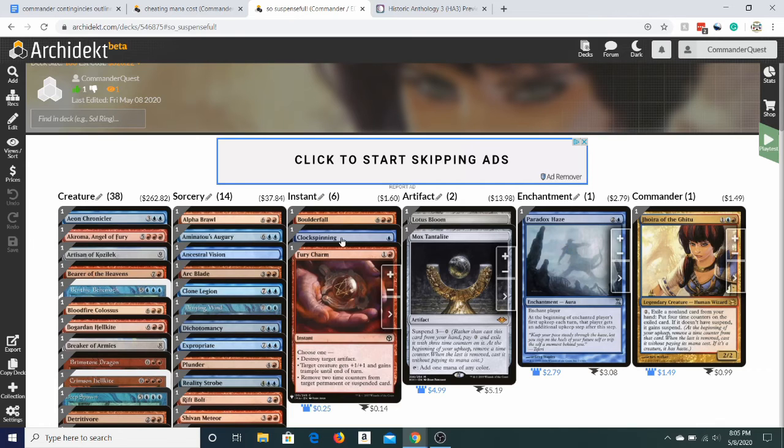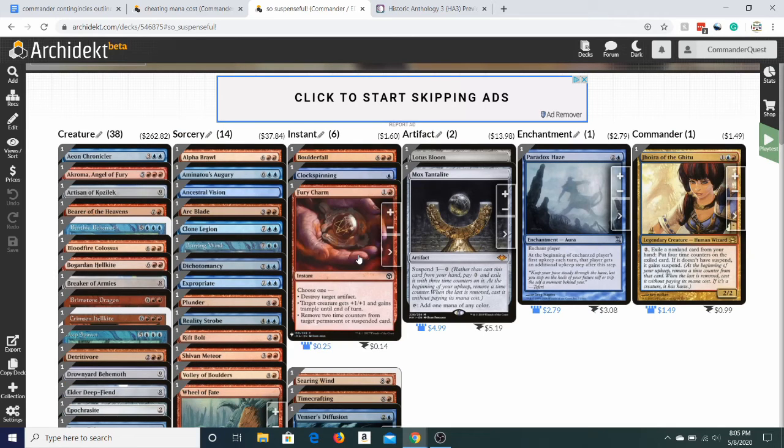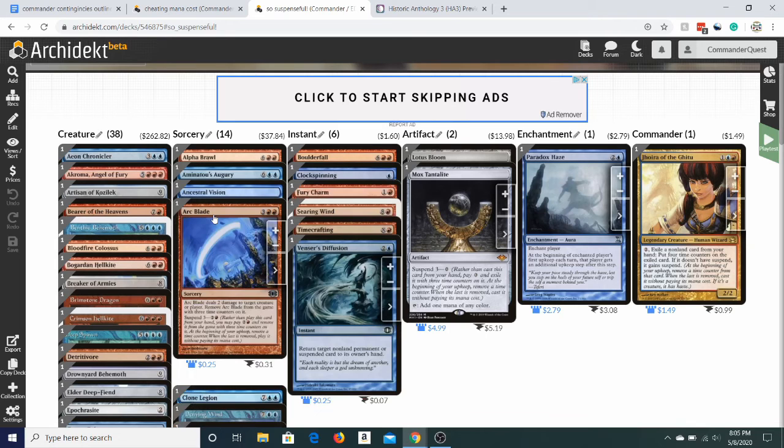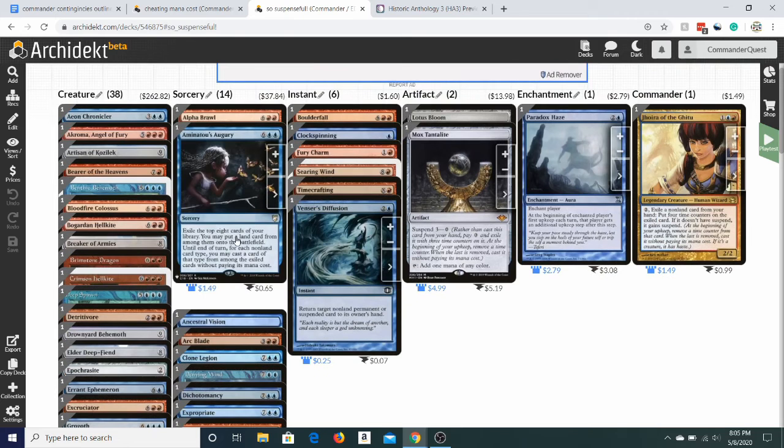I also have a whole lot of instants and sorceries that say that I can remove time counters from my spells or my suspended cards. Other than that, there's not really much else to it. There are a whole lot of insane cards with suspend. Being able to suspend things makes them extremely broken. So that's the deck. There's not really much else to it.